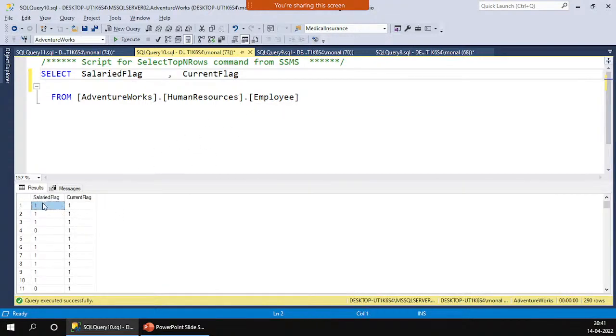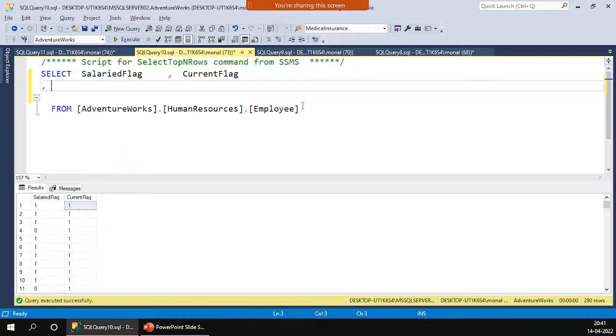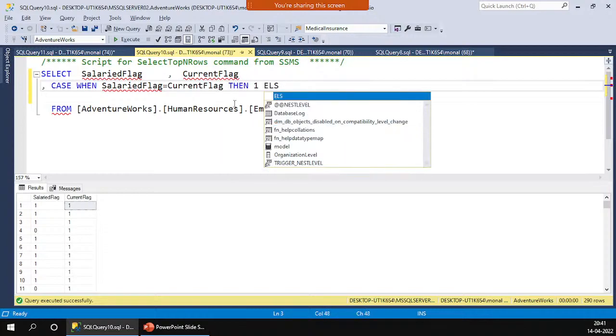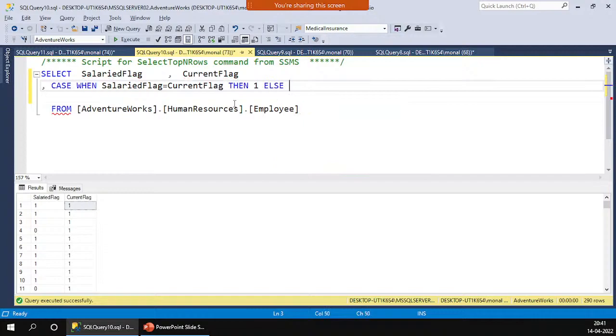So whenever the salaried flag and the current flag are equal, then only I want to show 1, otherwise I want to show null. So how can I achieve that? Using a case statement. CASE WHEN salaried flag equals current flag THEN 1 ELSE null. And let's see, it is showing me null here.